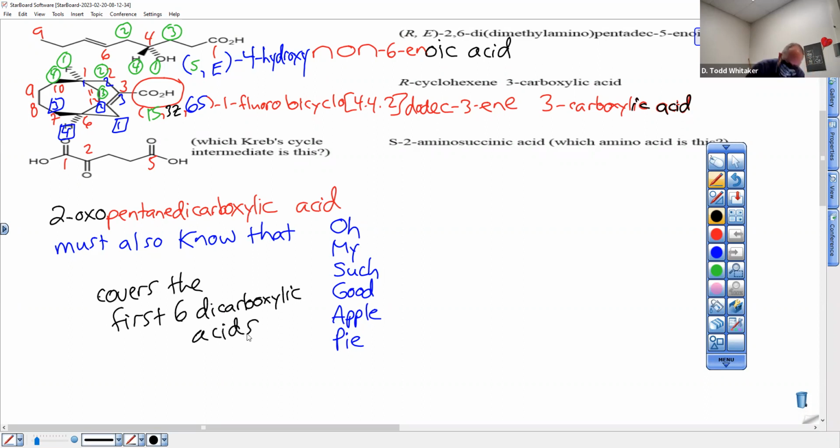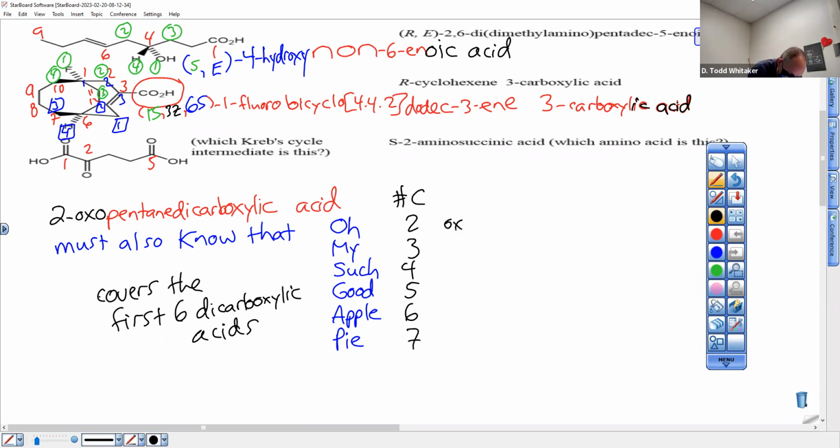There's a section in the book. The title is often acids to die for, DI for dicarboxylic acid. And you'll see them explained over and over again. And this just covers them. And remember, they're dicarboxylic acids, so you need how many carbons minimum? If you're going to have 2 carboxylic acids, what's your minimum number of carbons? Number of carbons is 2. These are in order. That's why it's a nice little mnemonic device.